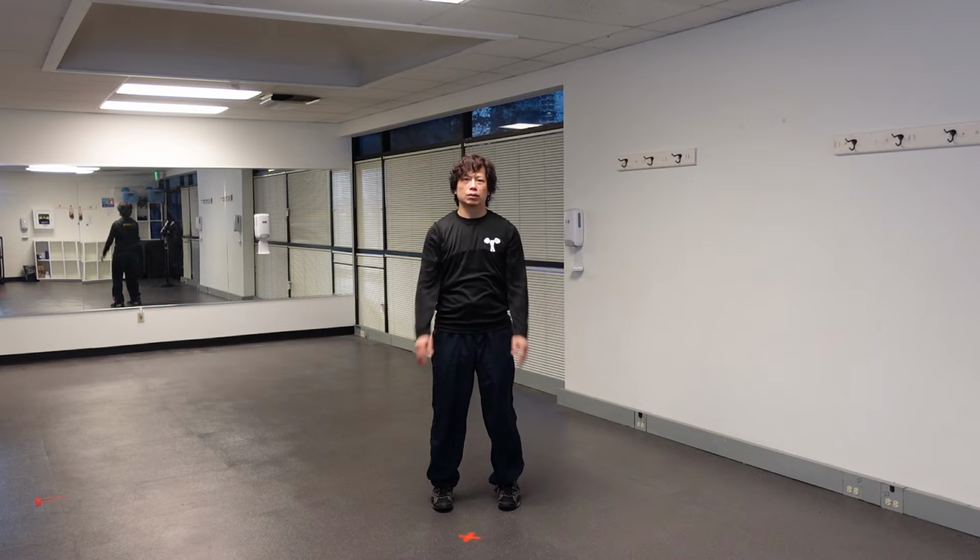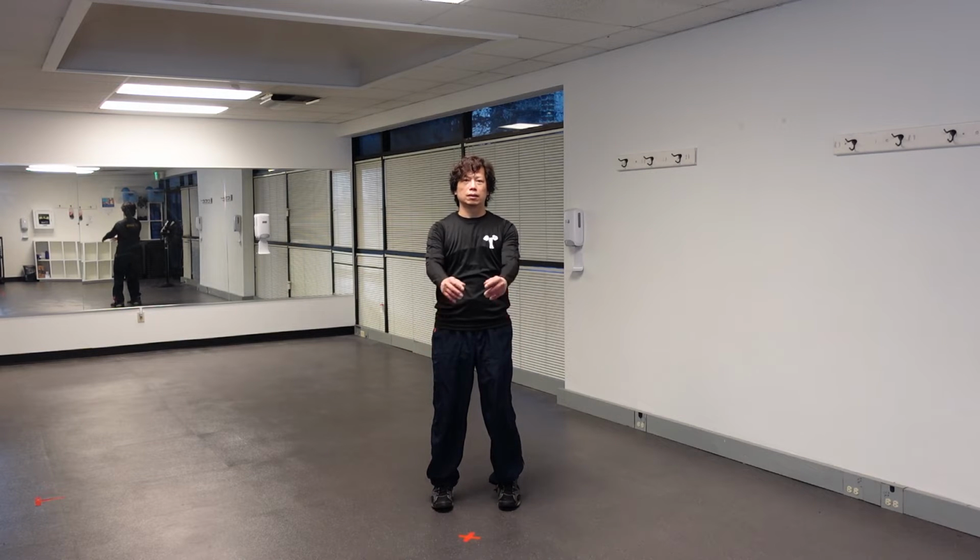5. Relax your shoulder. 6. Relax your back. 7. Relax your hip. 8. Relax your knee. 9. Relax your ankle. And 10. Let your body weight drop all the way down to the floor through your leg. So relax.